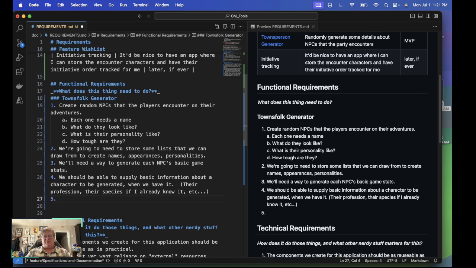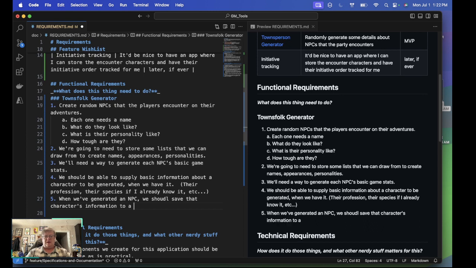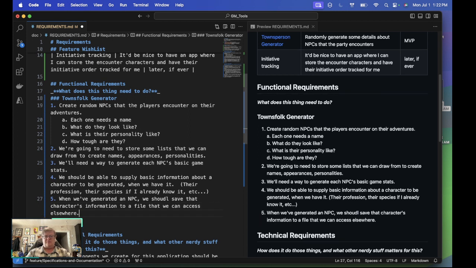Five, when we've generated an NPC, we should save that character's information to a file we can access elsewhere.